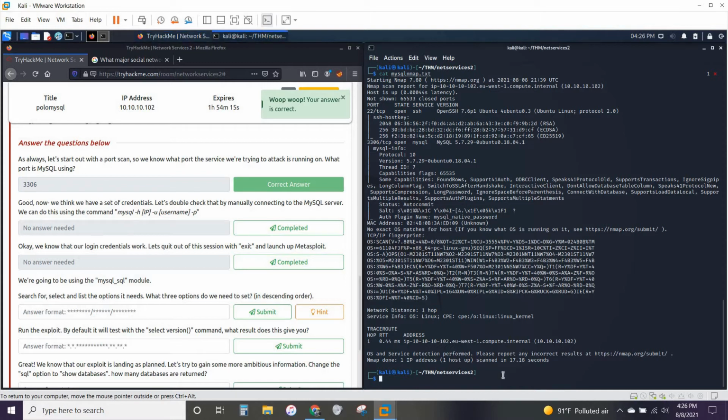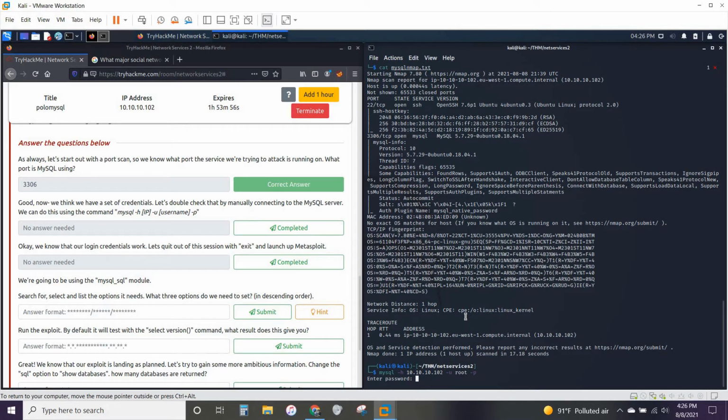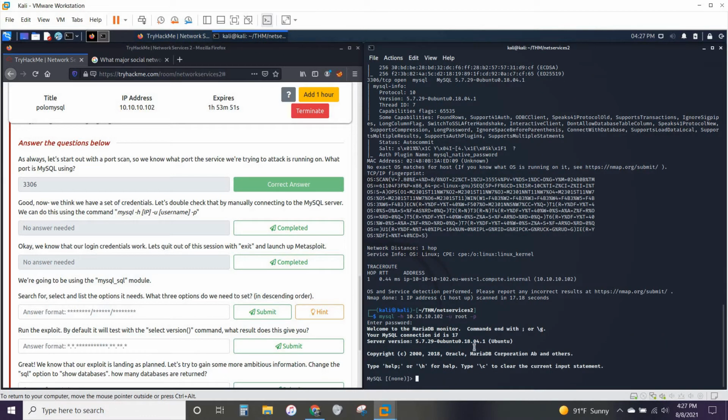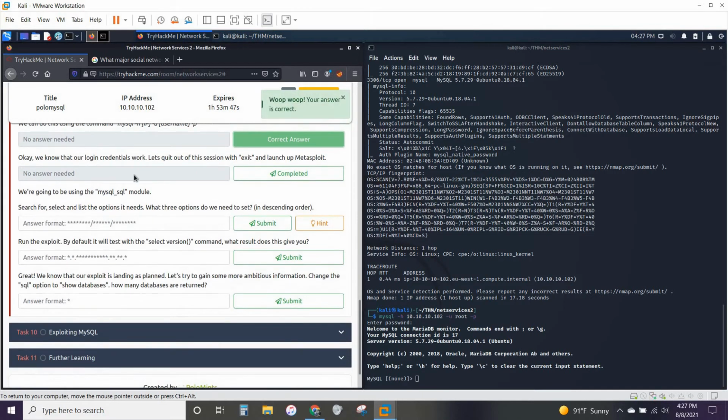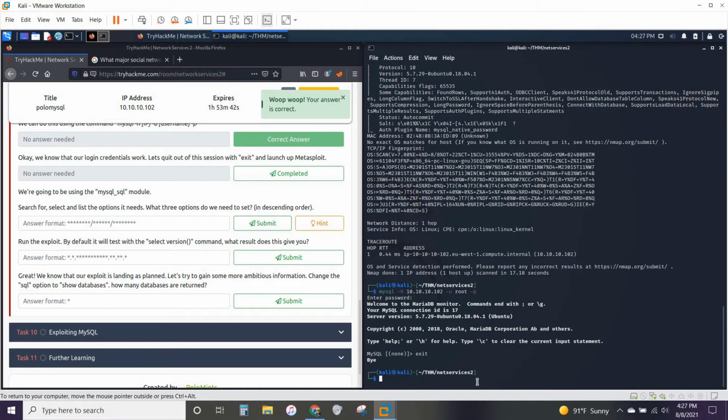A set of credentials. Let's log in. So we're going to do mysql -h, the IP address of the machine, keeping in mind that yours will be different. Then -u, and then the username of root, -p. Going to ask for the password, which again was just password. And there we go, MySQL prompt, we're in. So now we know that works. Let's exit on out. SQL is also polite and says goodbye.